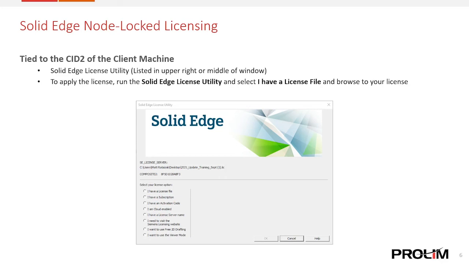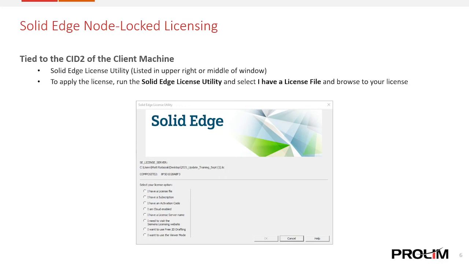Now, that works, but the problem is that your license file is sitting on the desktop where it can easily be deleted. So you might want to put it somewhere like your Documents folder, in a folder that's just called Solid Edge license, so it doesn't get deleted. You don't want to accidentally delete your license and then, a week later when you next need to launch Solid Edge, you just can't because your license file was deleted and you don't know where it went. So I like to recommend customers do that.